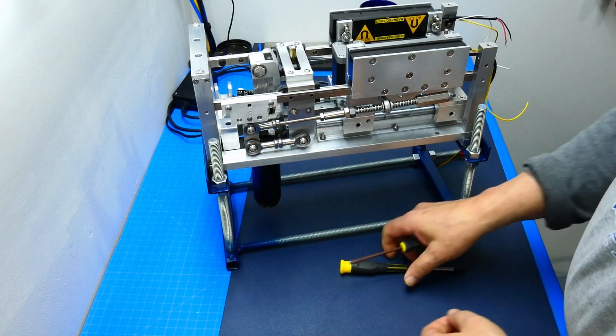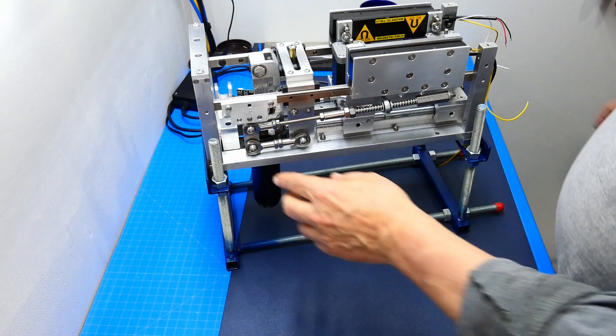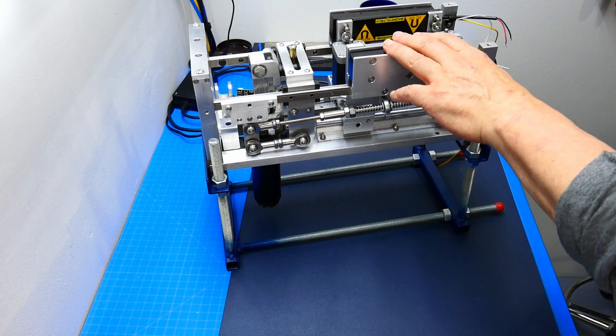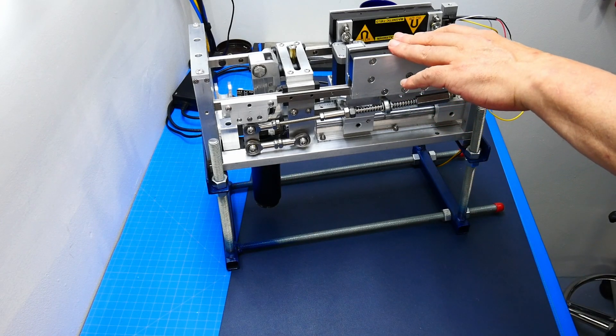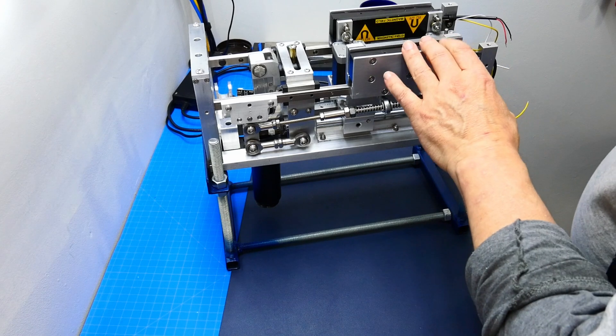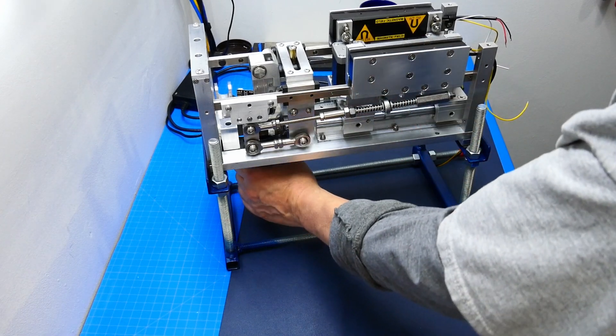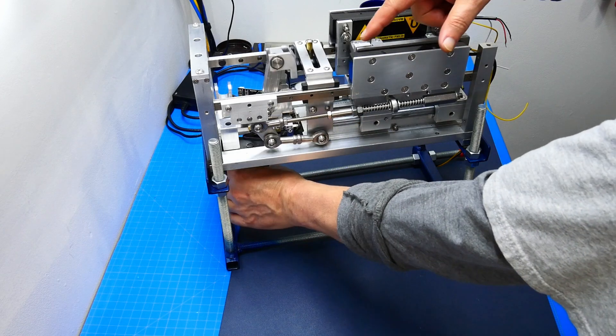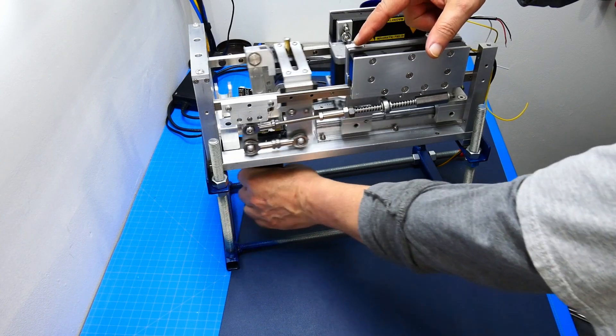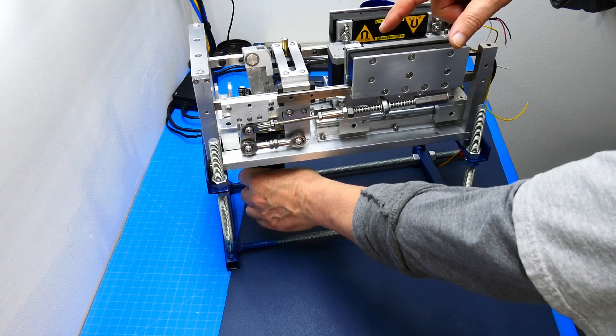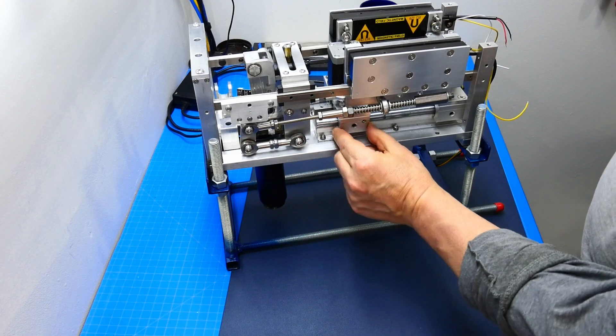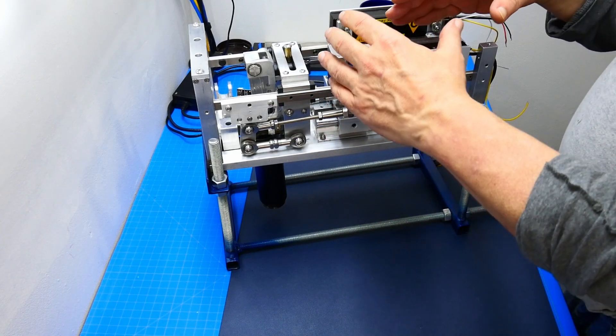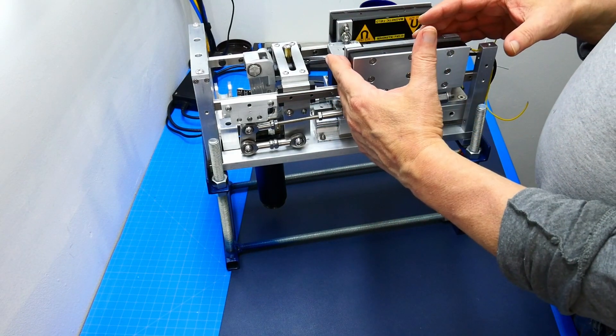And now this rod here will move the steel plate in front of the magnet. Like so. Here we go. You can see the steel plate moving here. But far less than we have a movement down here on the motors. And that's exactly what we want. Because we want the magnet to engage as much as possible. And that's why this lever is for.